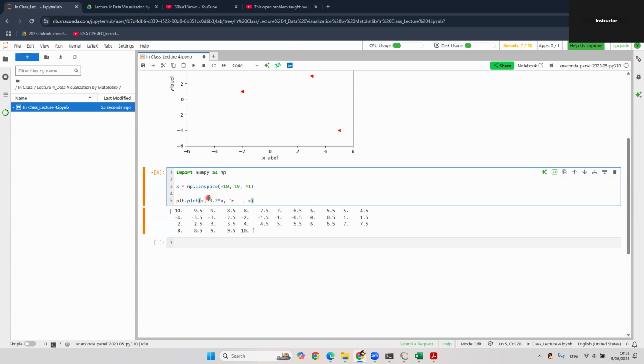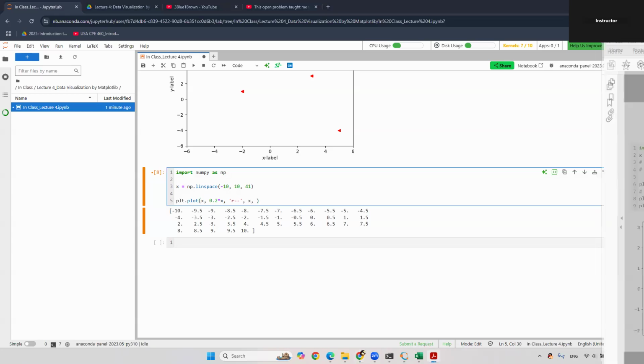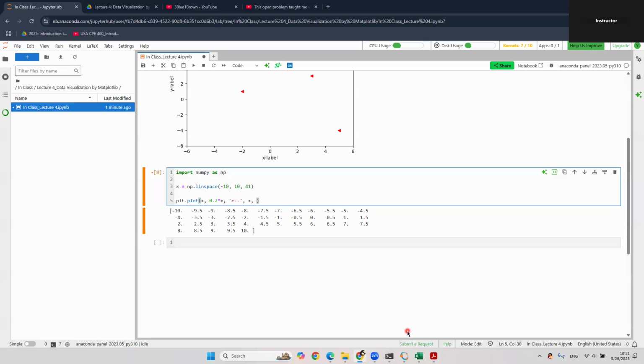And the second function is 0.03 times x square, to be green for the points, and then x, np.sin, which is a sine function, and it's going to be blue with this notation, and we can just plot it.